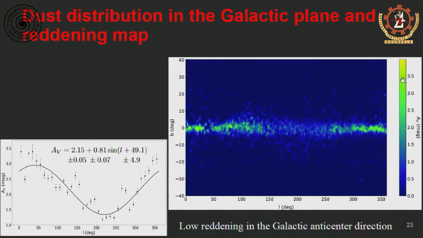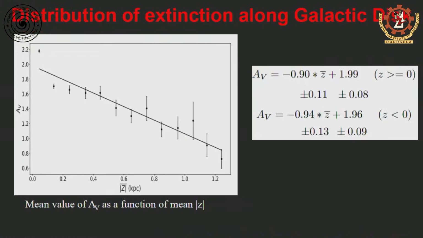So you see here that in terms of density there is a high value, and towards the galactic center most of the dust and gas lies, where the star formation is taking place and the star clusters are forming. While in the anti-center direction there is not much dust and gas, so not many star clusters are forming in this direction. We have seen this in the diagram, and this is varying in a sinusoidal fashion.